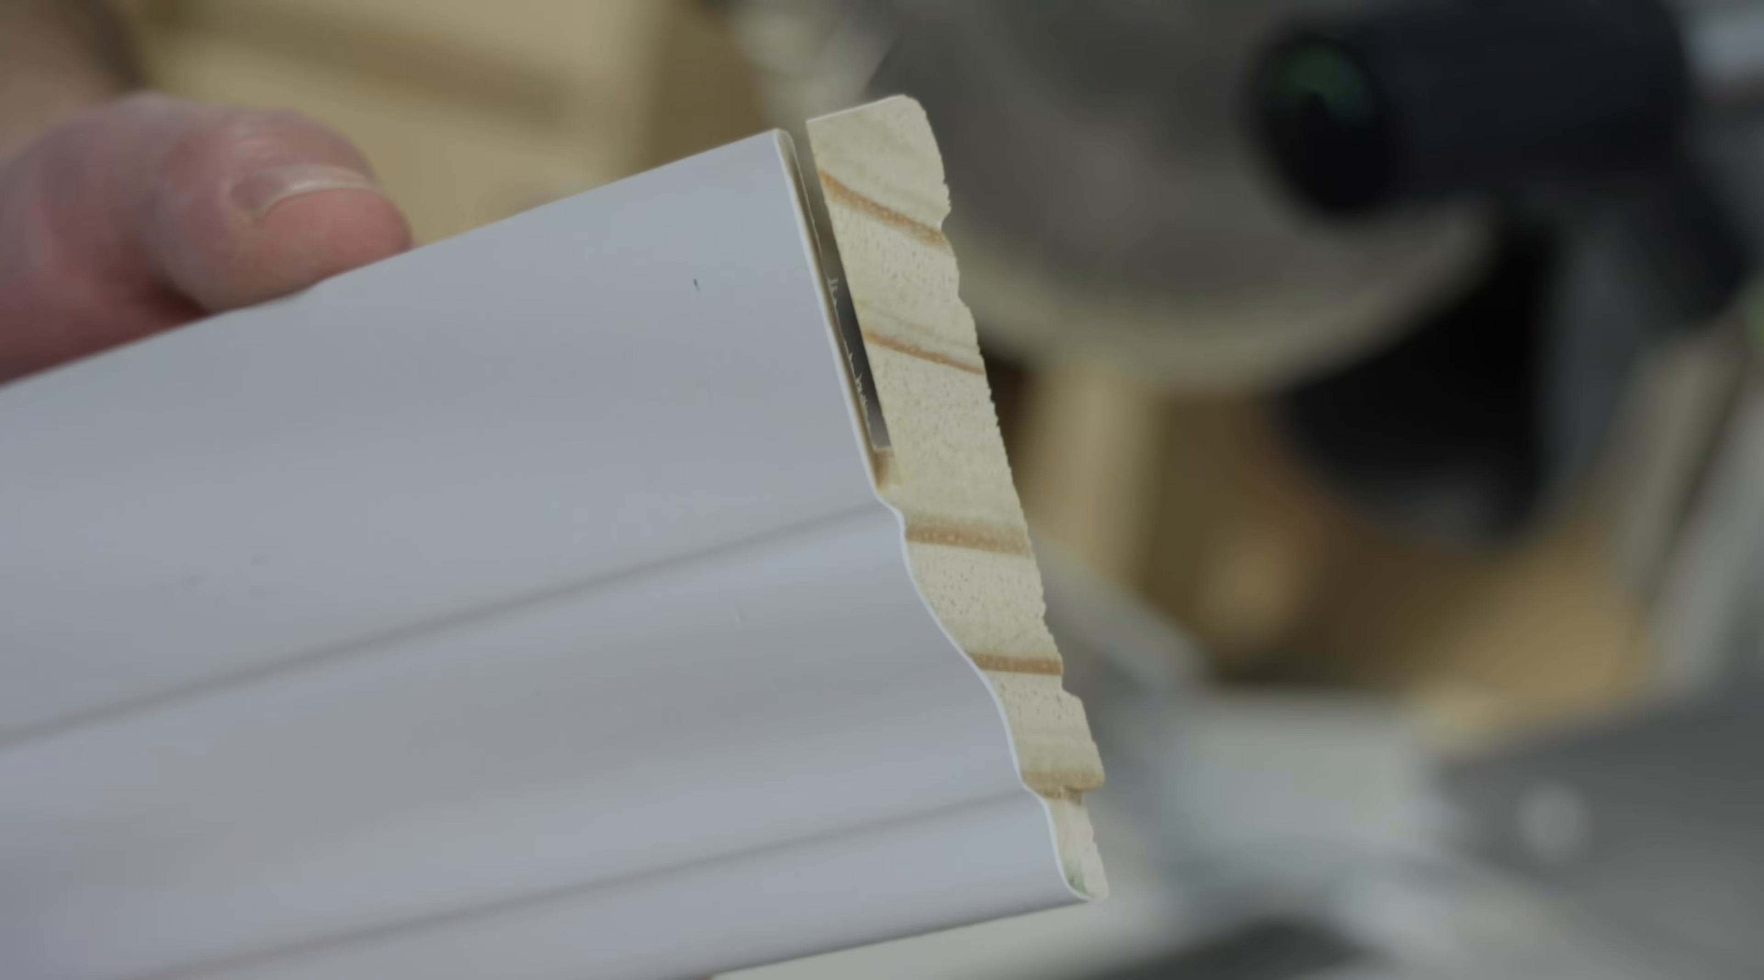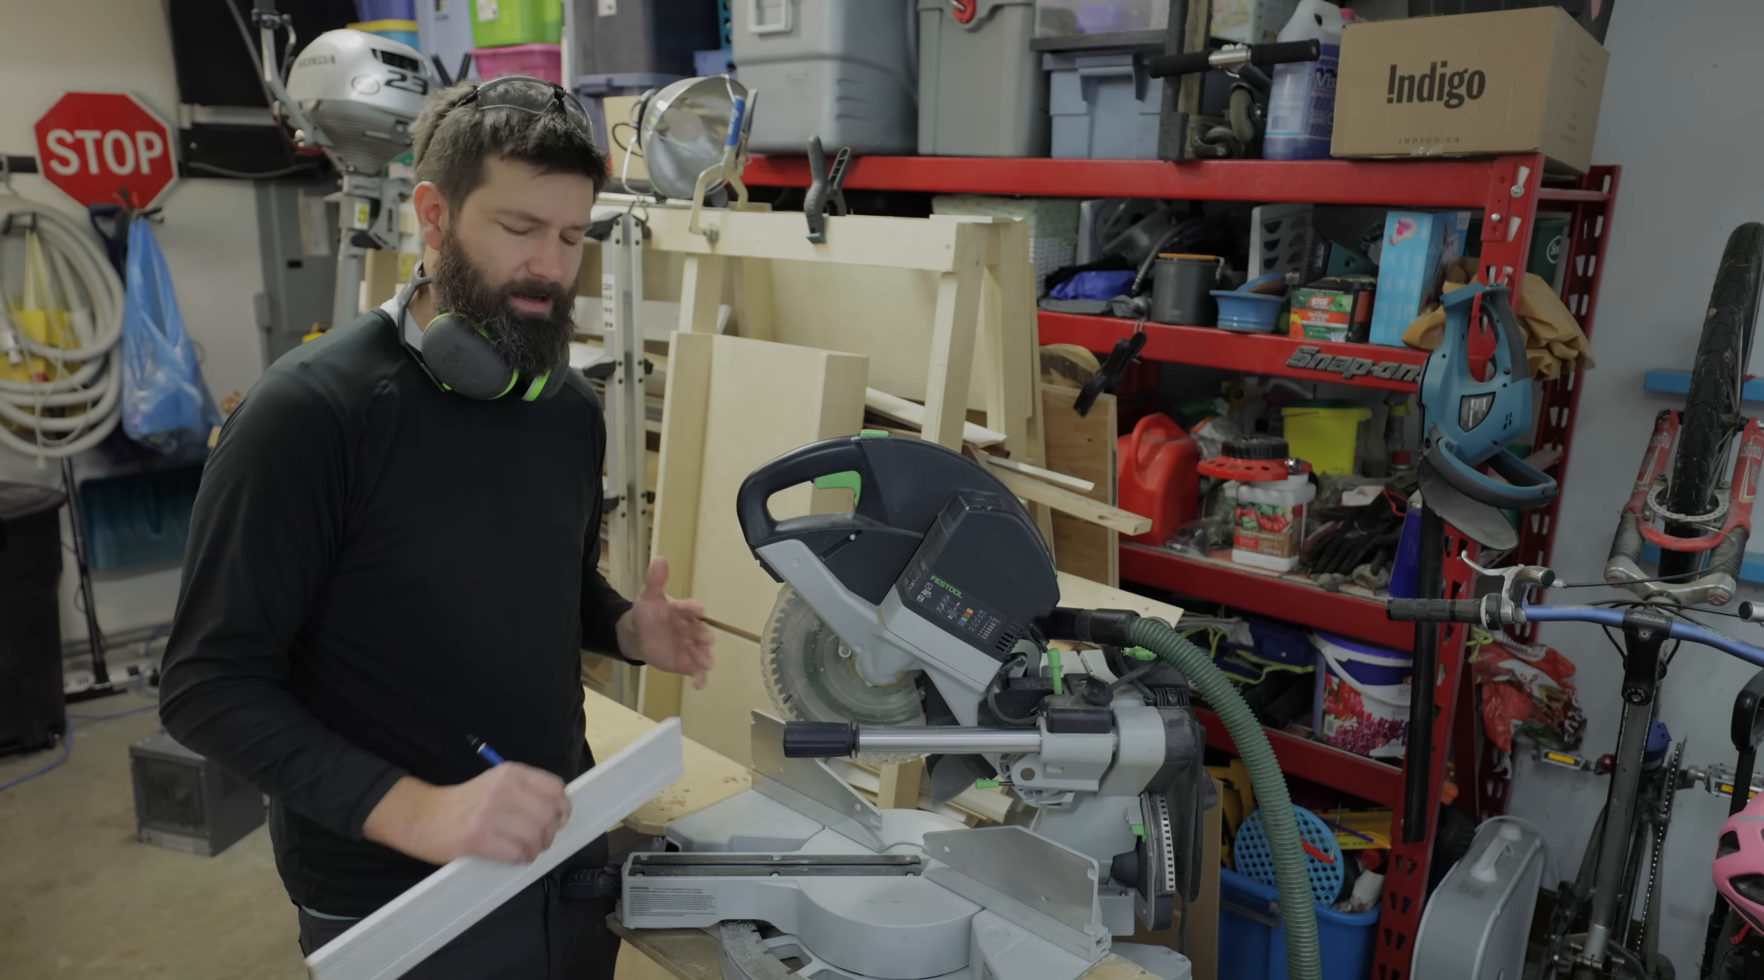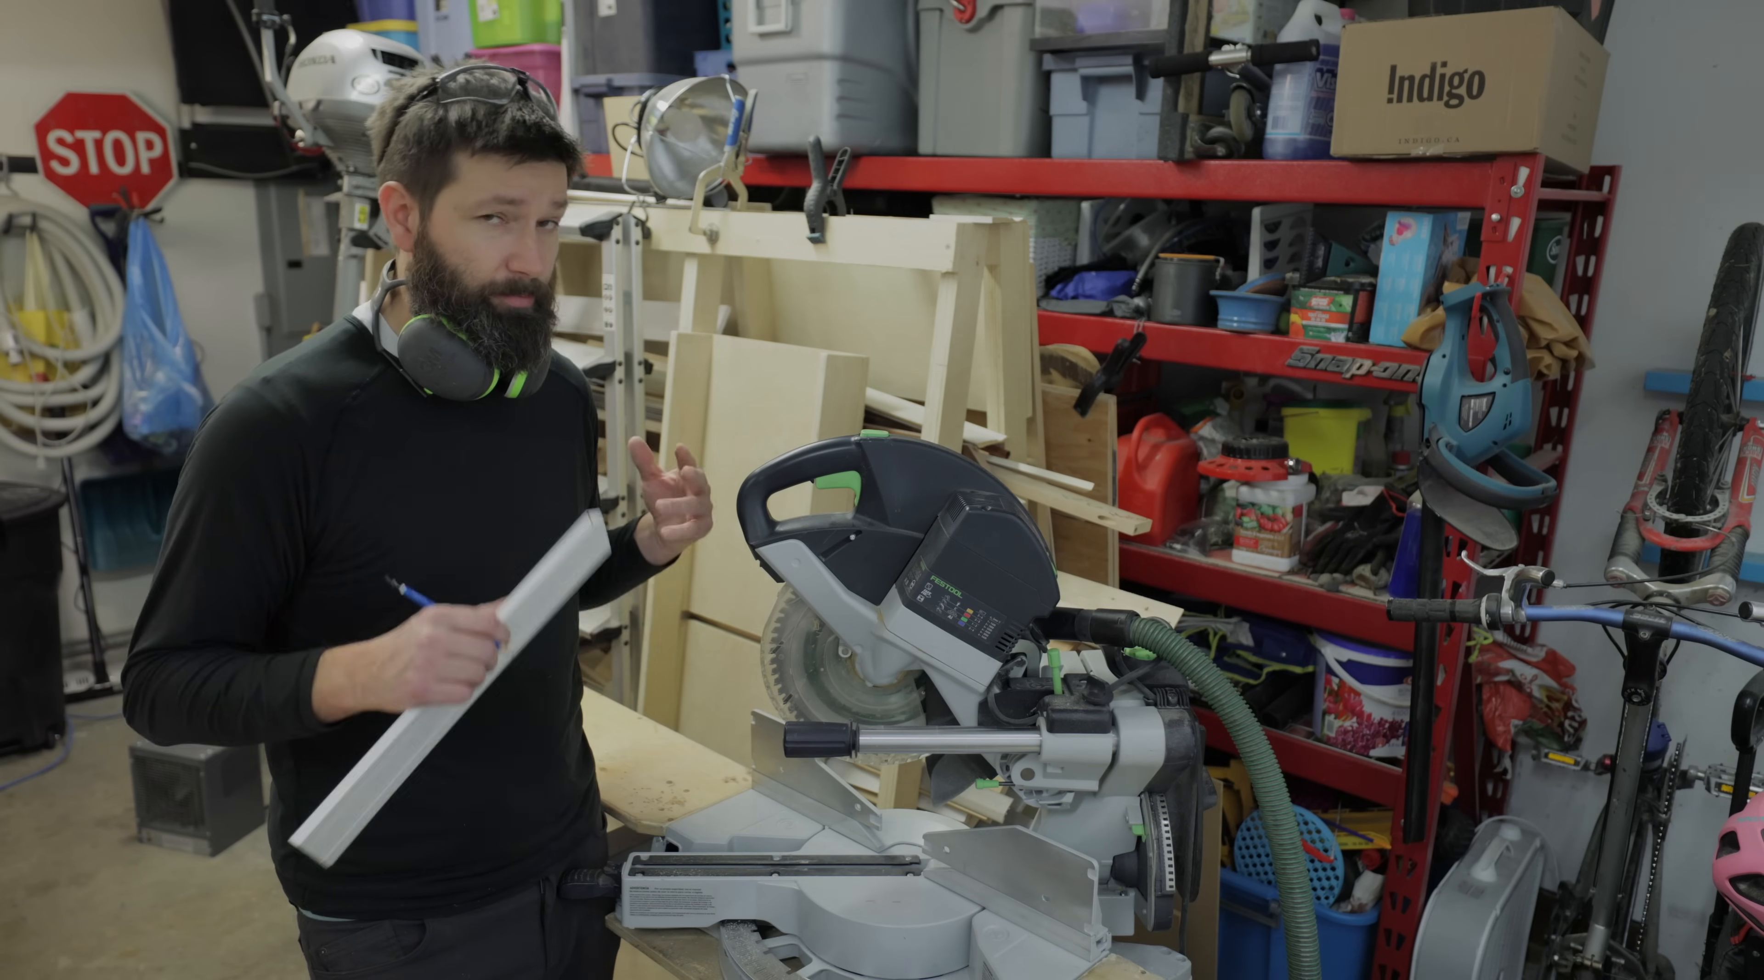You can go ahead and cut this straight flat part here on the miter saw. So I'm going to cut that back at 30 degrees, which is going to leave a nice little back cut so the piece can fit tight. You can do 45 degrees, but I find it makes the edge a little sharper and more prone to chipping.